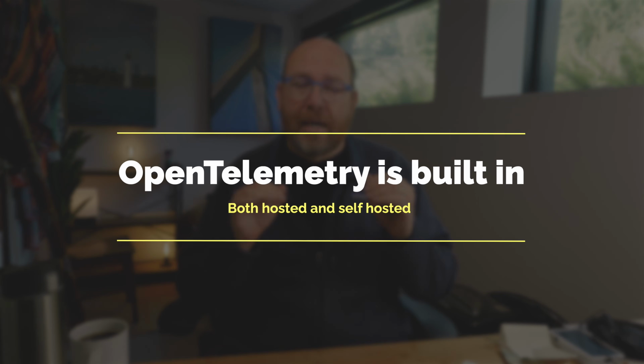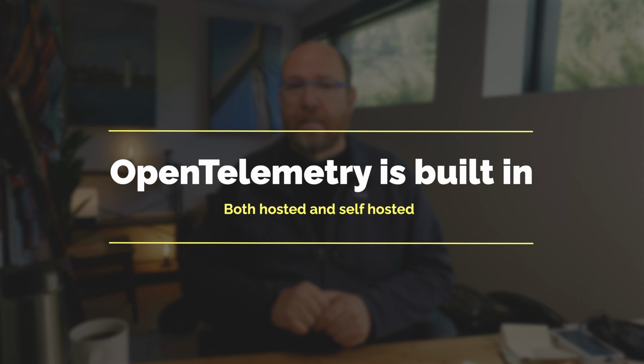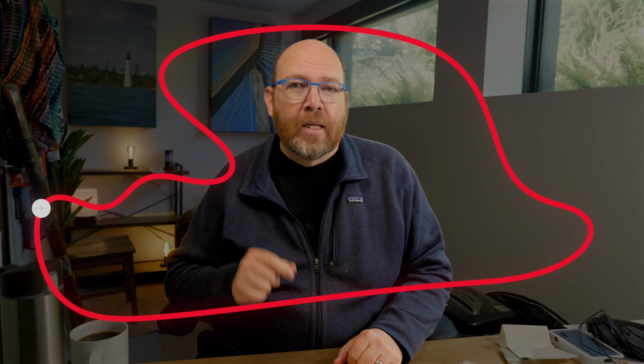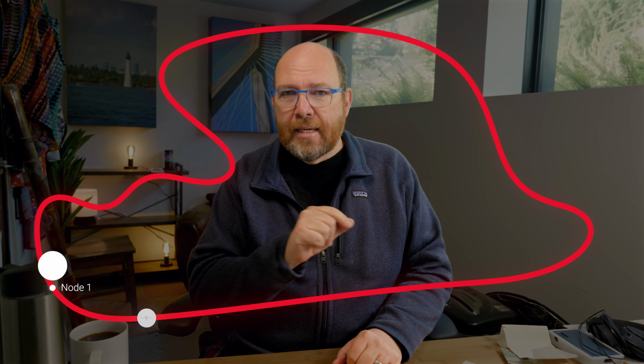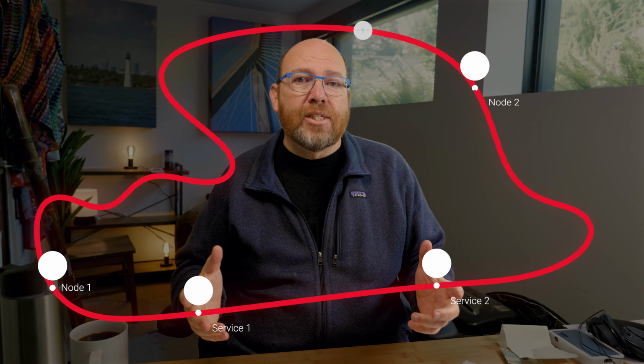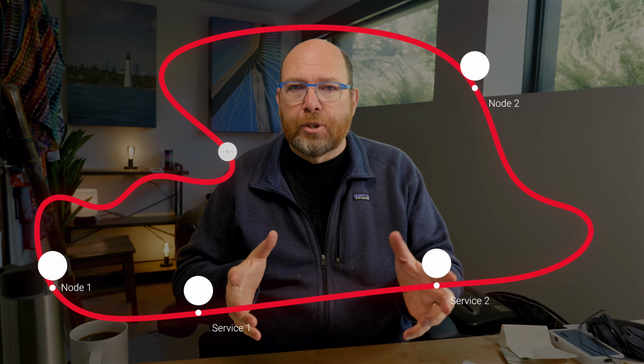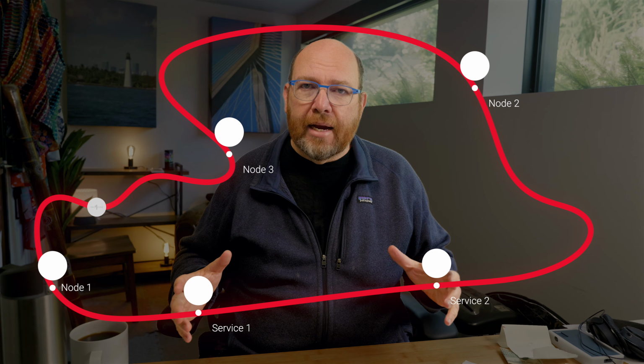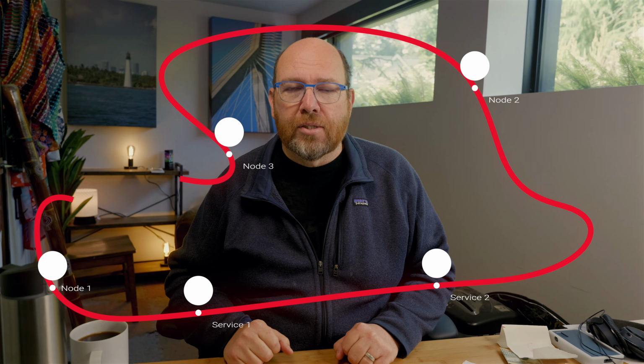OpenTelemetry support is now built right into n8n. It's the industry standard for collecting traces, metrics, and logs from distributed systems. Think of a trace like a GPS tracker that you slap onto a package. It follows a single request end-to-end through every service and operation it touches. A trace gives you a visual map that helps you pinpoint latency, catch hidden errors, and spot anomalies across your entire stack.